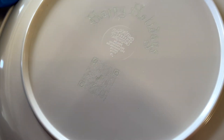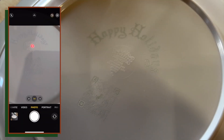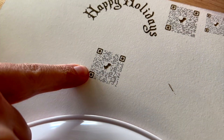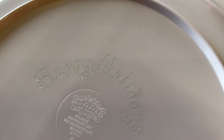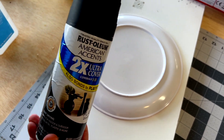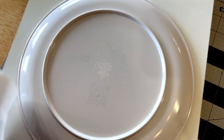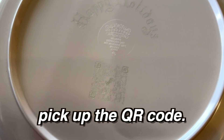So here's the finished product. You can see that it is engraved, but it's not darkening up, and there wasn't any setting I could get to darken it just right. So we can't get the QR code to read like we can with our test piece. We believe that with the test piece, the laser was actually burning through a very thin layer of melamine and showing the wood underneath — that's why it darkened up so much. Whereas this plate is much thicker and it's just not darkening up no matter what we throw at it. So we're going to use some black spray paint — we'll spray it onto a paper towel and then wipe it onto the engraved areas, then quickly wipe it off with alcohol. That should leave a nice black and white contrast that the camera needs to pick up the QR code.